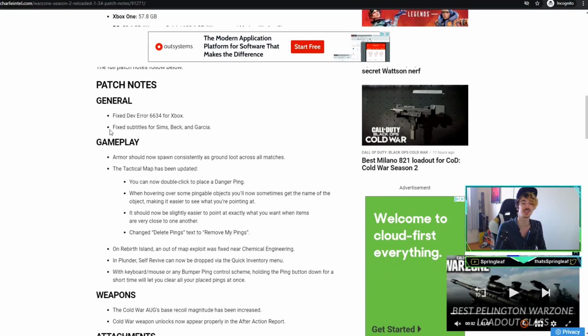So it looks like they've fixed a dev error for Xbox. I'm an Xbox player, so thank you very much. They've fixed subtitles for Sims, Beck, and Garcia. Didn't realize that was an issue, but fine, thanks. Not a biggie, but great.